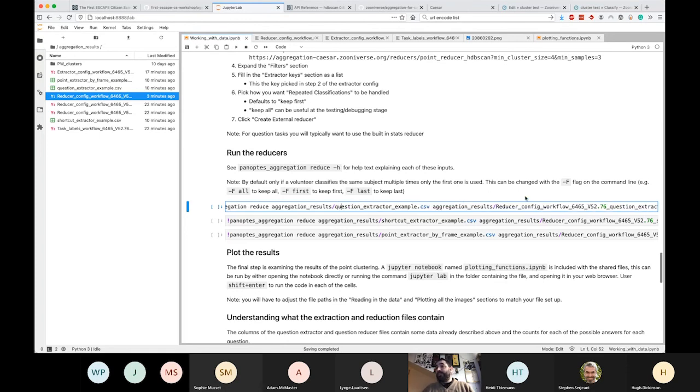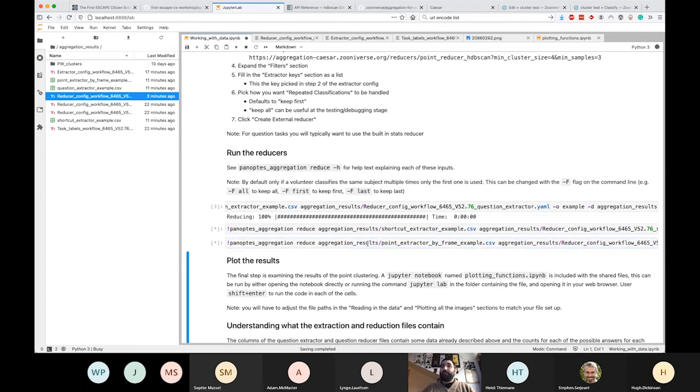Then we pass the configuration file for that reducer, so the configuration for the question extractor. -O is just the output name, so it's going to put example inside the output name, and -D is the directory to put it in. So here we run the question reducer, then the shortcut reducer, and this final one is the point reducer.